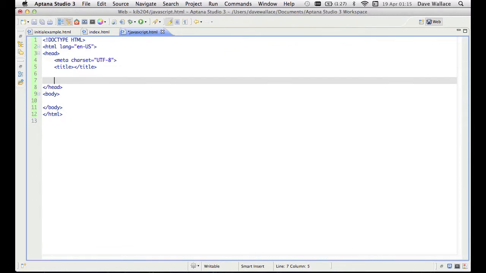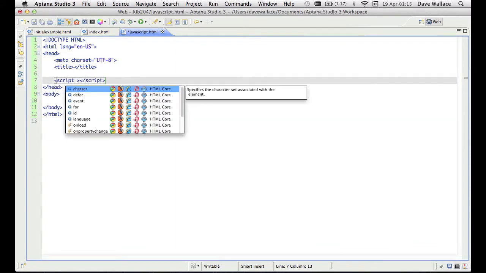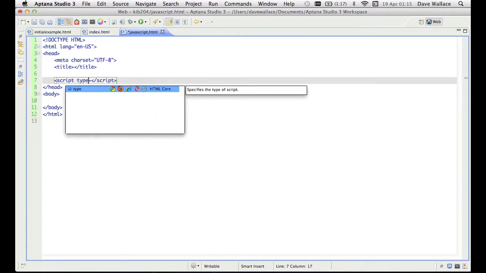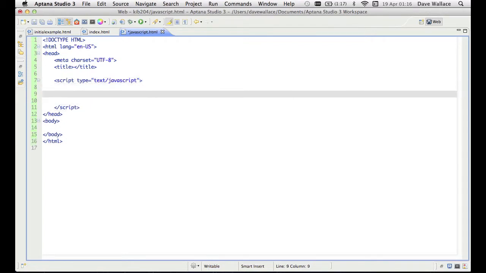Although what you'll find is most common is that you put it all within one block somewhere, just to keep it neat and tidy. So probably the most common thing to do is to put the JavaScript within the head section. We have an opening script tag, and we say the type is text/JavaScript. And inside of here, this is where we write our JavaScript code.